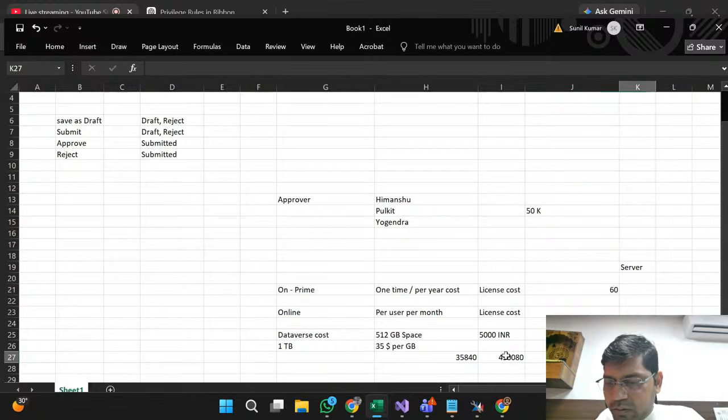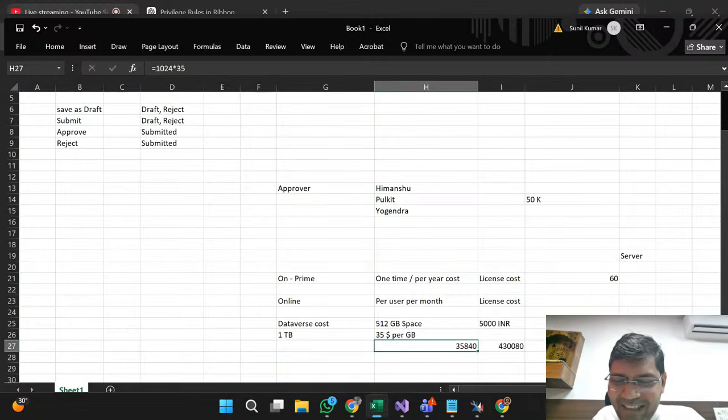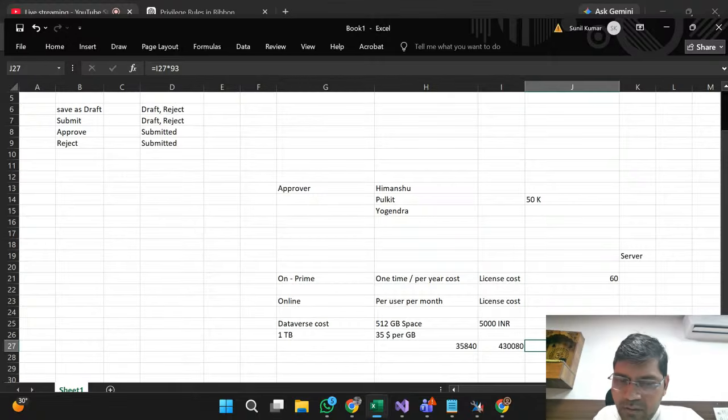So this is the cost per TB per year. How much is it? 3 crore 99 lakh, approximately 4 crore. The customer needs to pay this for 1 TB. This is the per year data cost, and it is additional.